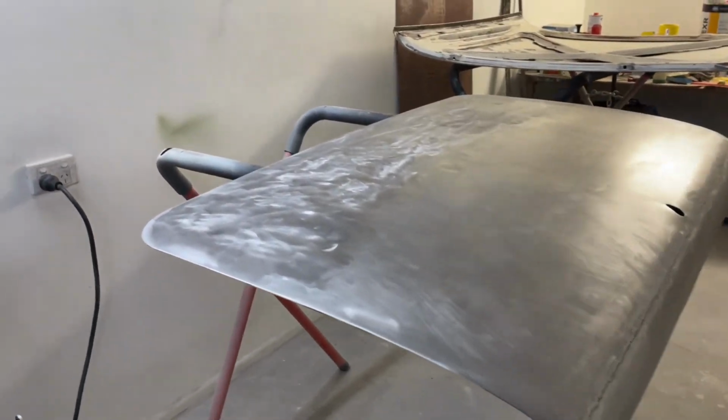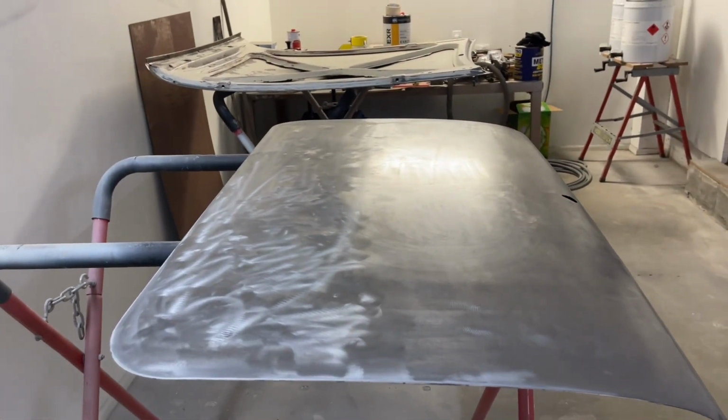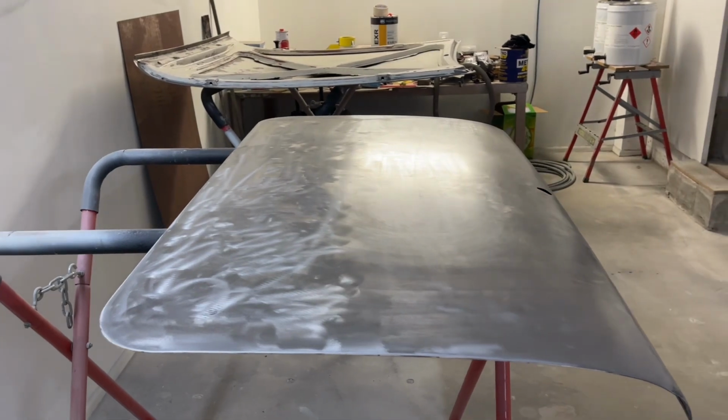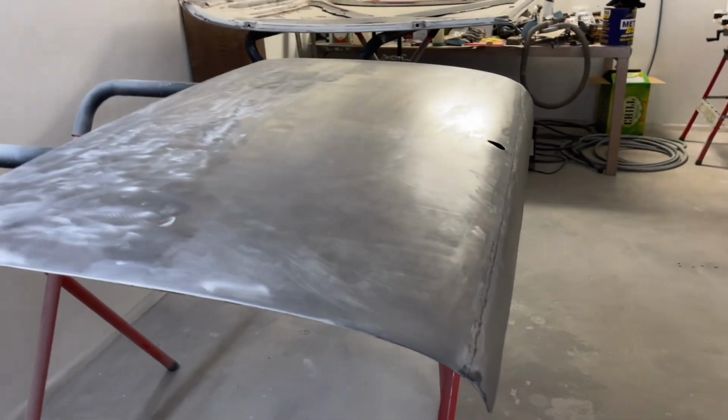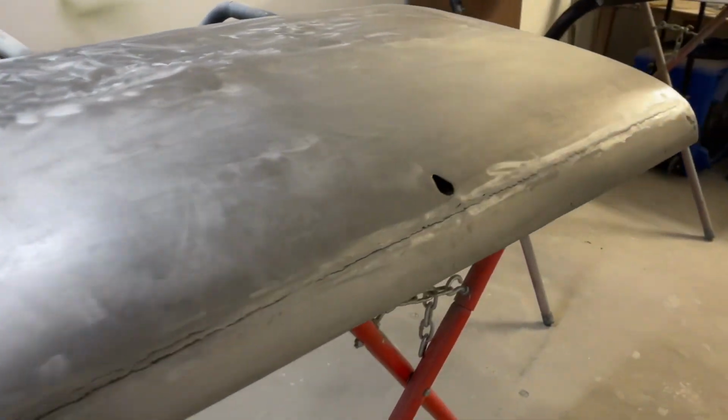Okay, so we've got the old paint stripped off, and the boot lid does have quite a few ripples in that up towards the back edge. It looks like it could have possibly had some hail damage. So yeah, it all fits the car.